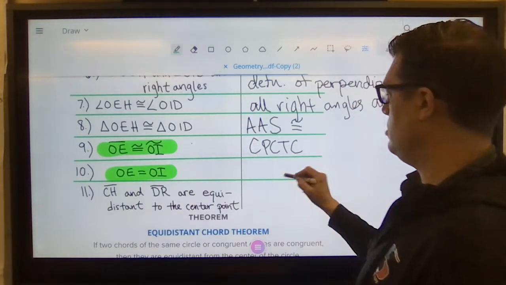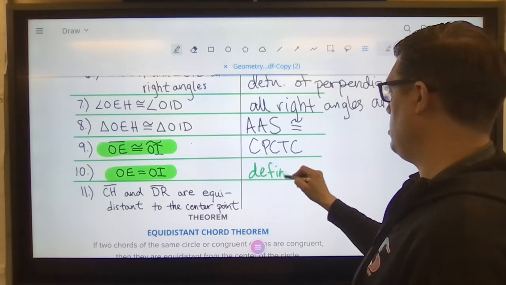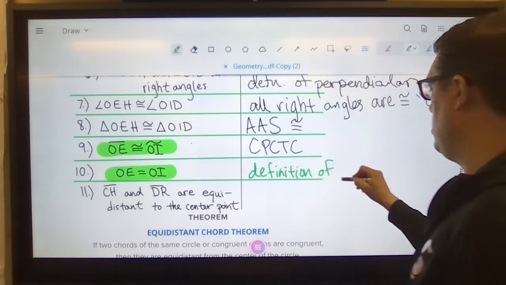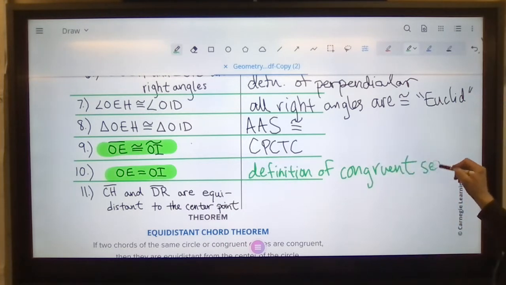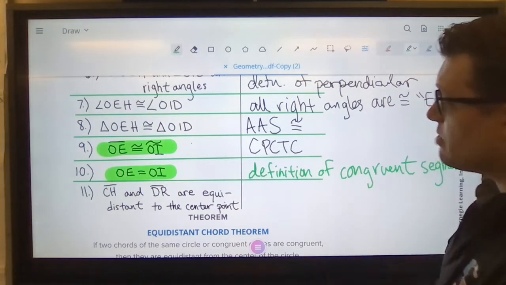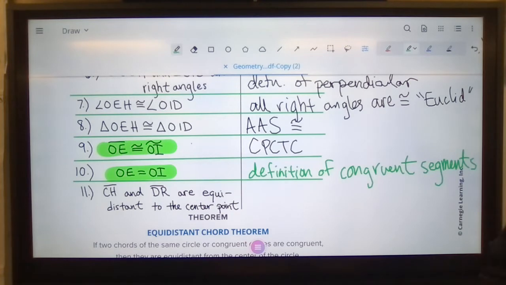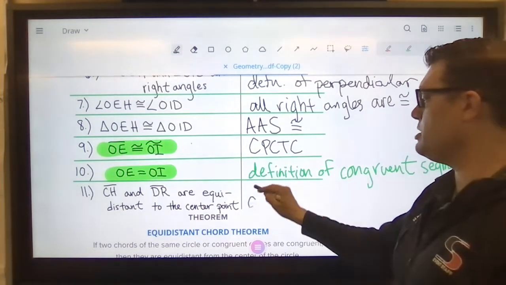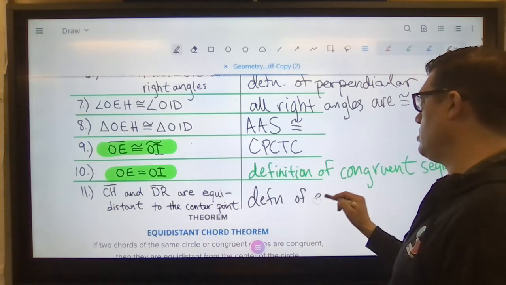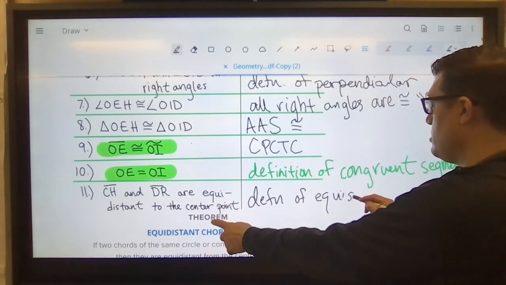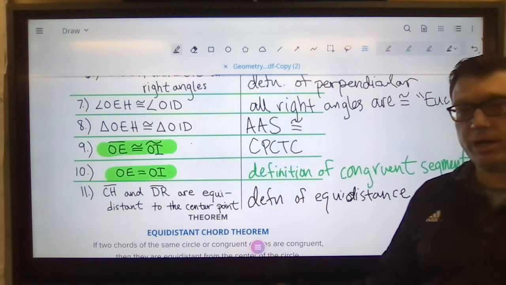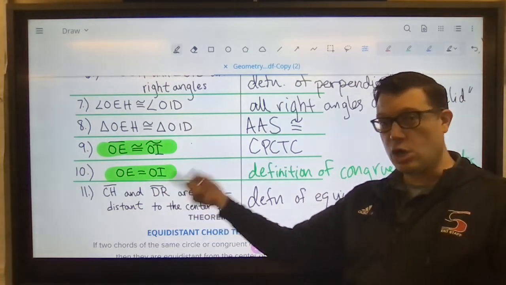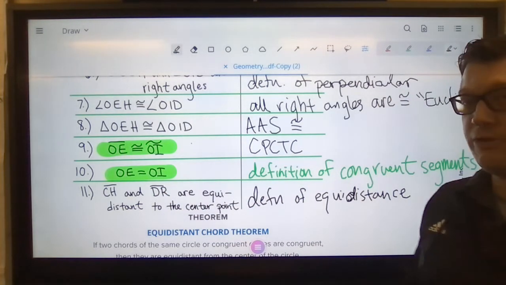Oh, come on now. I'm not sure I switched to red or green on accident. Okay, definition of congruent segments. And then last of all, if the segments are actually congruent, then this is literally the definition of equidistant. It's right there in the statement. There we go, spell it right, equidistant. So therefore we're going to use it as our reason. These two side lengths are the same measurement. Therefore, they're equal. Definition of equidistance.